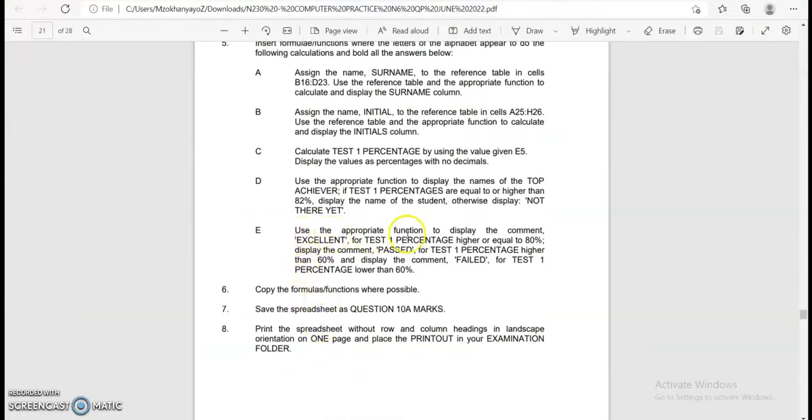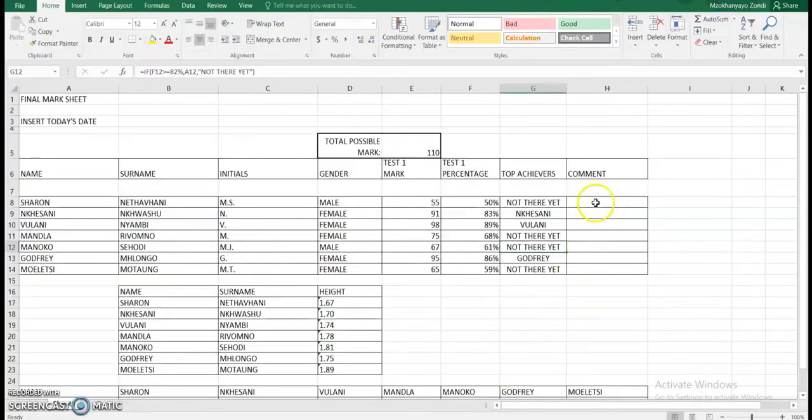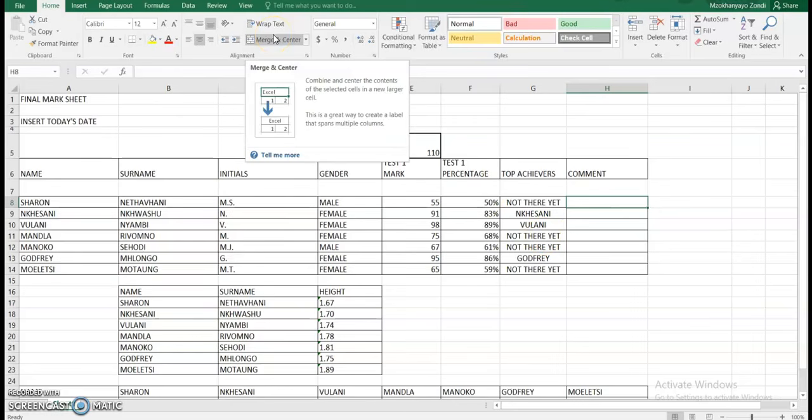They say use the appropriate function to display the comment excellent for test 1 percentage higher than or equal to 80%, display the comment passed for test 1 percentage higher than 60, and display the comment failed for test 1 percentage lower than 60%. So going back onto this one, again you'll be using if, but because we have more than one logical test, I wouldn't advise using the function wizard. We'll just have to key in our formula.